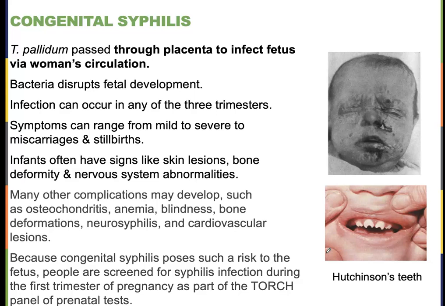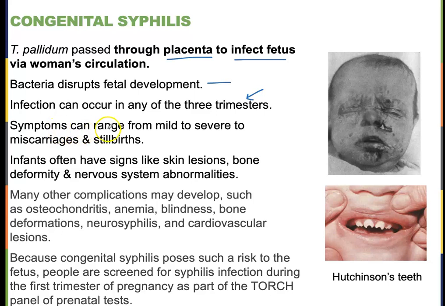So one thing about syphilis is that it does cross the placenta. The two other sexually transmitted infections so far, gonorrhea and chlamydia, do not pass through the placenta. They are passed on to the baby through the birth canal. This is different. Syphilis can cross the placenta while the fetus is still inside and still developing. It can disrupt any of the trimesters if the woman has syphilis in her blood. And it can disrupt development, and very severe birth defects can arise from this.